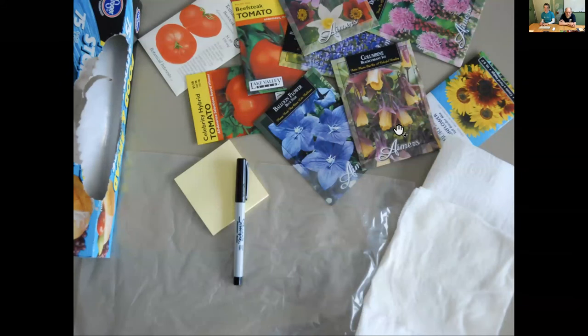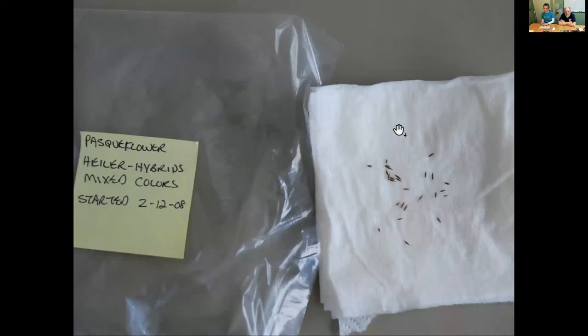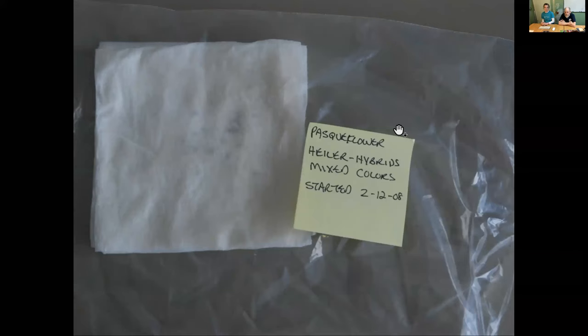So you take your seed that needs some cold treatment and you put it on a moist paper towel. So this is windflower, pasque flower. Fold the towel over, slide it into a paper baggie where you've marked when you sowed it. Fold the paper baggie over. You don't have to twist tie, just fold it over, put it in the refrigerator and leave it for those 30 days or 60 days. Then bring it out and you can sow it.